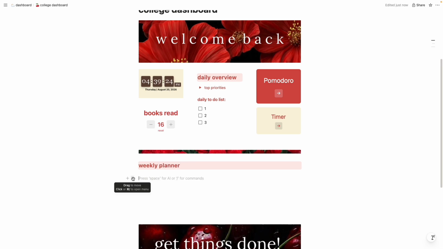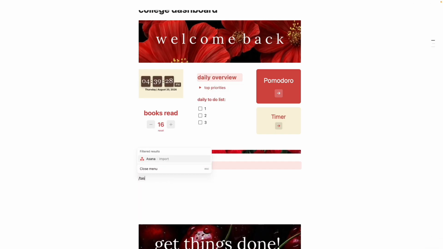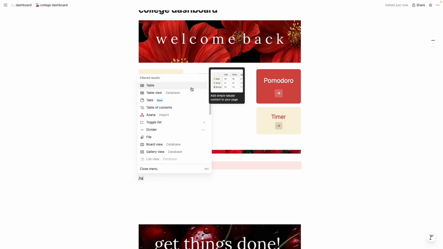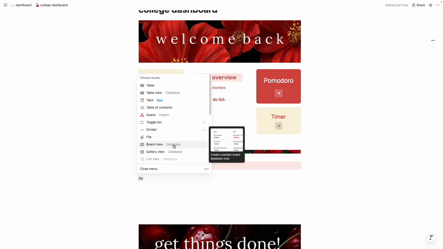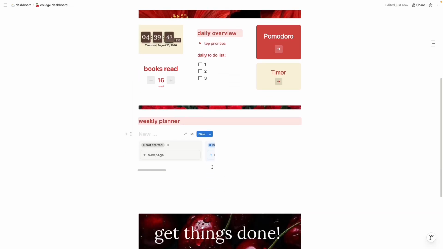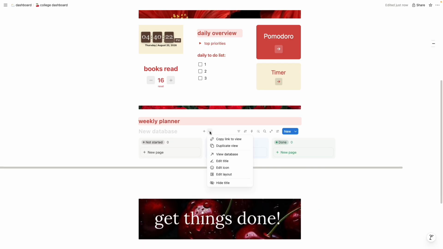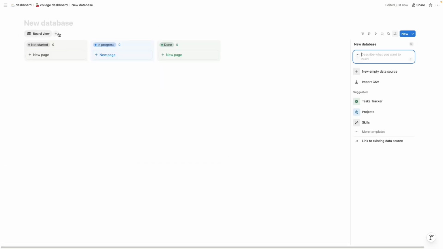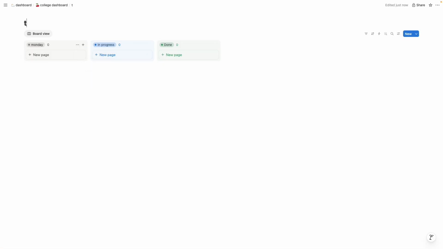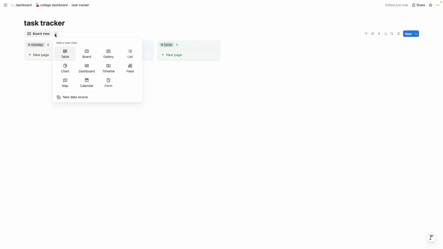Then I ended up changing this to a weekly planner. I wanted this to be a table or a database, but I ended up not liking anything that I did. So I'll show you. I ended up clicking database table, and then you can click on the database and open it on a separate page. So you can edit everything on a separate page and then go back to your actual college dashboard and you can see all the edits that you made. I just didn't like how this turned out, so I ended up looking for a different template and copying that in, which you'll see later.